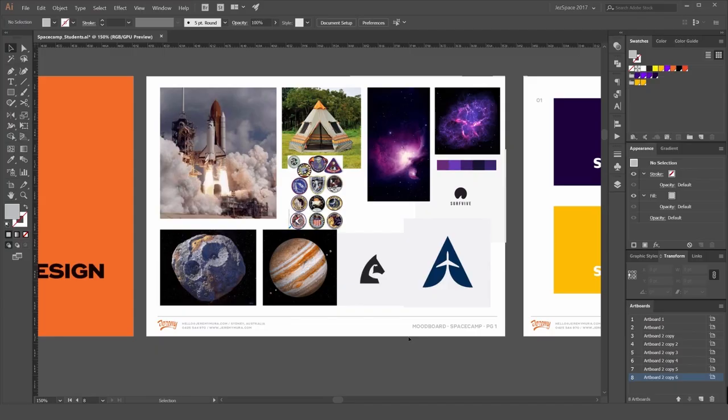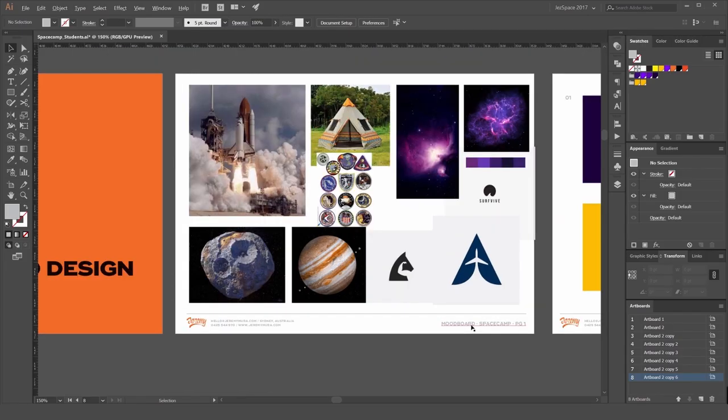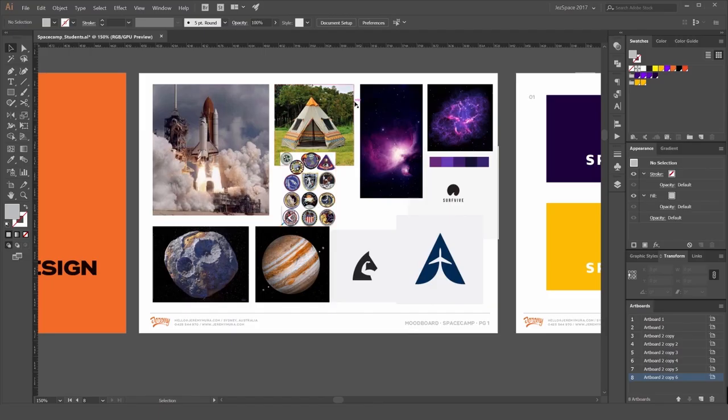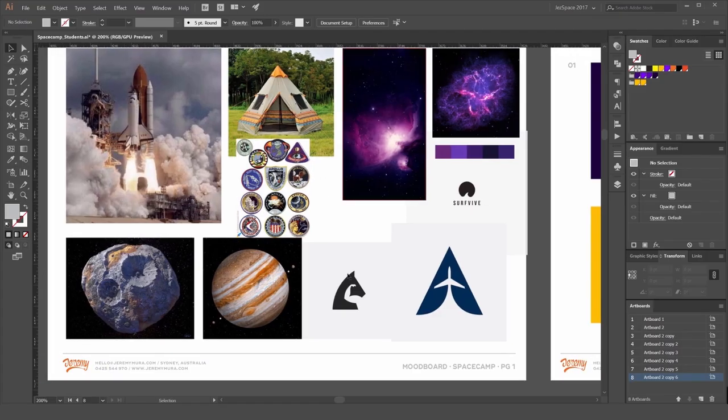You just show the best ones that will most likely work. So you can see here, I'll start off showing a bit of a mood board. You can see I got my details down here, just some information stating what's on this artboard. Because it was like space camp, I thought of a tent and a rocket ship, astronauts, and you can even see I got some scout badges here just to get some idea on shapes and form.